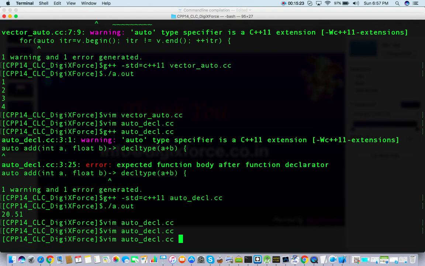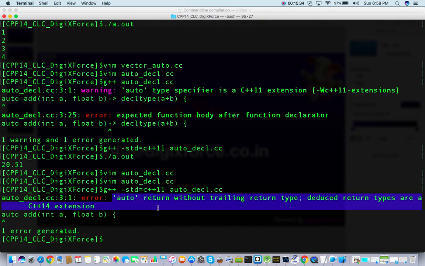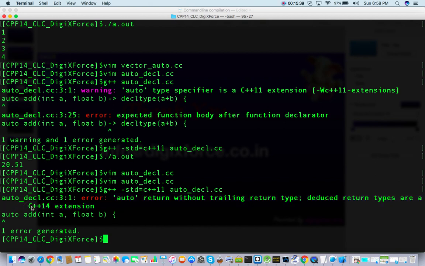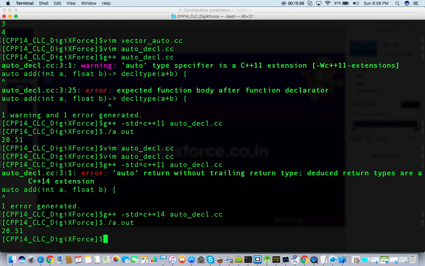Now it was working previously, now see it is not working because here it is saying auto return type is an extension, reduced from this, and it is saying this is a C++14 extension. Now instead of C++11, we can say C++14. Now it will definitely work. Let's see. 20.51. Fine.